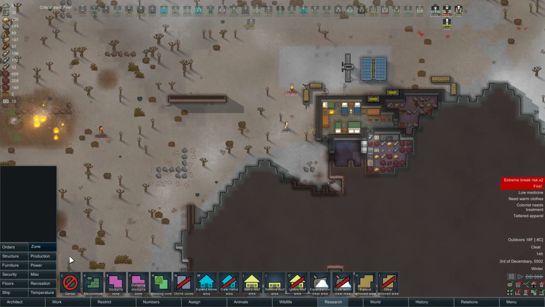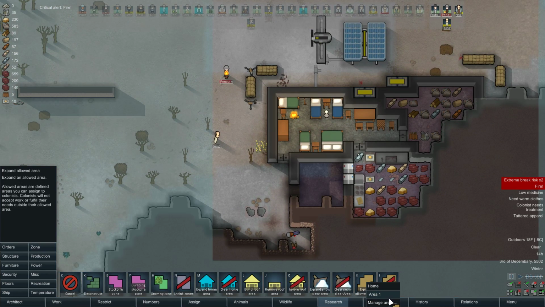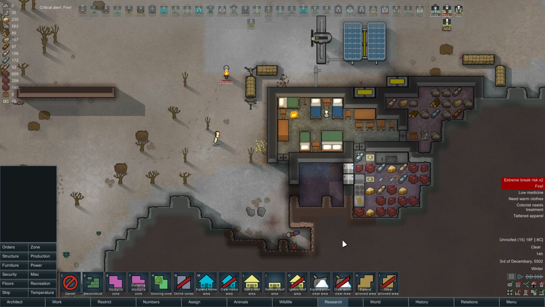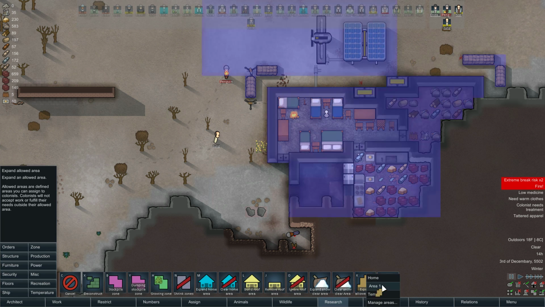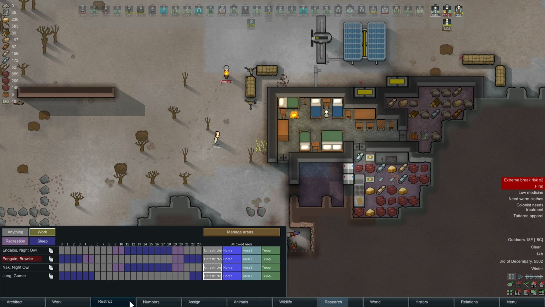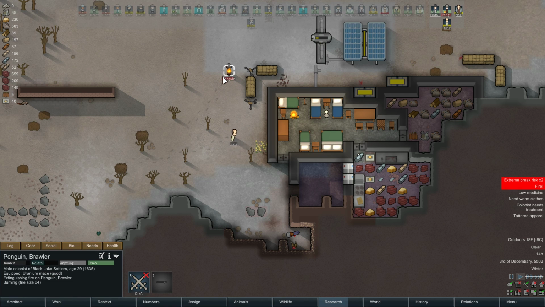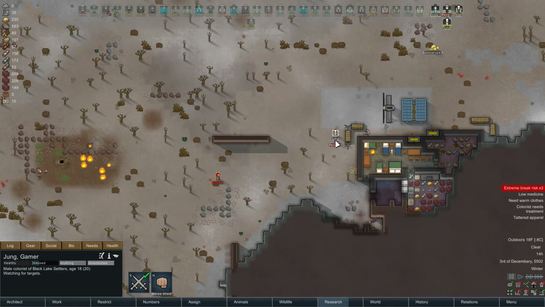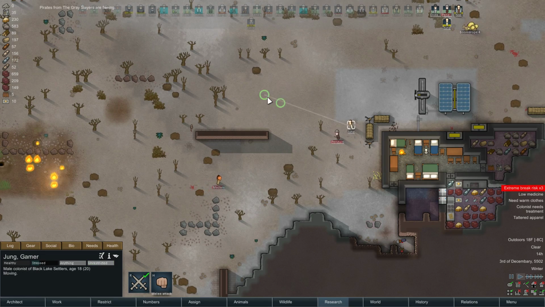Penguin, here's a little trick. If you have someone on fire and they're being annoying and running around like crazy, just go ahead and create a little temp area here, like this. Put a temp area down, like this. Did I put that down? I really didn't. Oh, no, I did. And then restrict the conduit. And they will stop immediately and put themselves out, rather than sprinting around like crazy people.